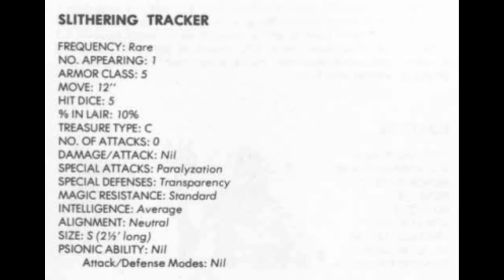Back in the old days, when a supernatural or sci-fi show was running out of money, they'd do an Invisible Foe episode to sort of heal the budget. That's how I always viewed the Slithering Tracker. This is a really lame way to kill a party. It's something that's composed entirely of plasma, which should be a little bit visible, but it's actually given a 95% invisibility rating. It can also squeeze through an opening the size of a rat hole, immobilize its prey, drag it away, and kill it in 6 turns. I'm not even sorry about this one. Pack your things and slither on out of here.